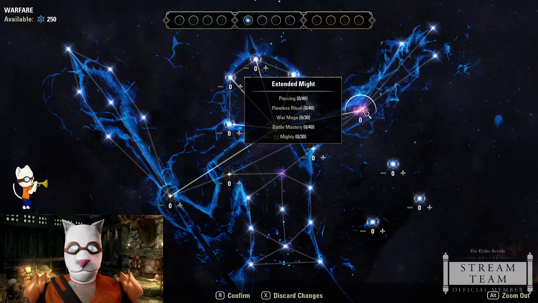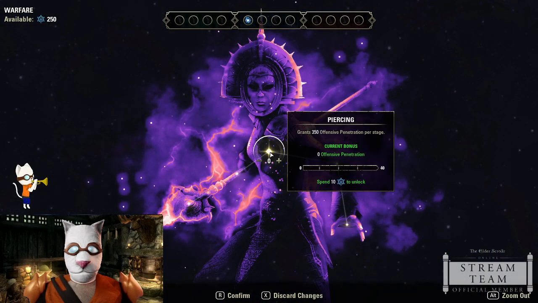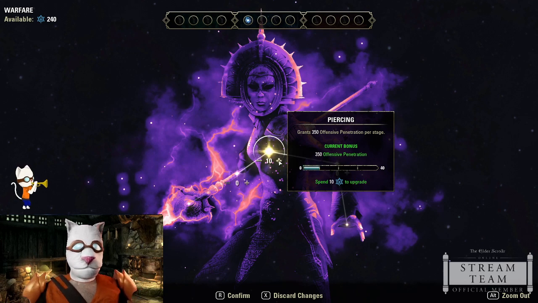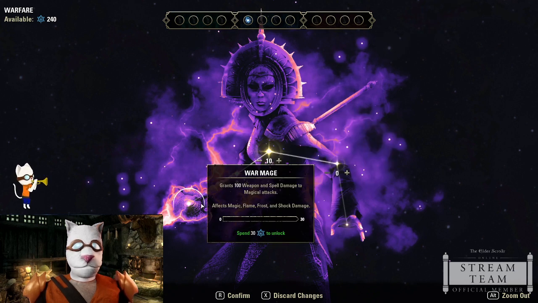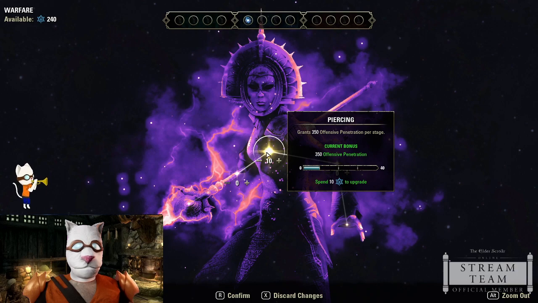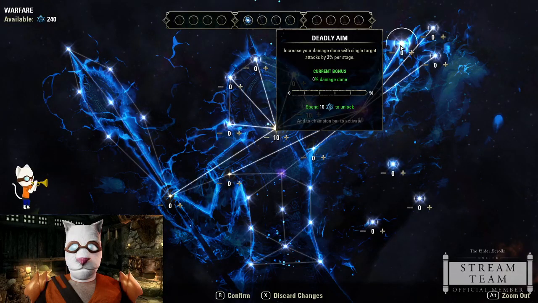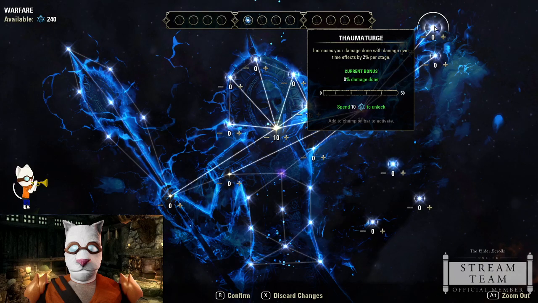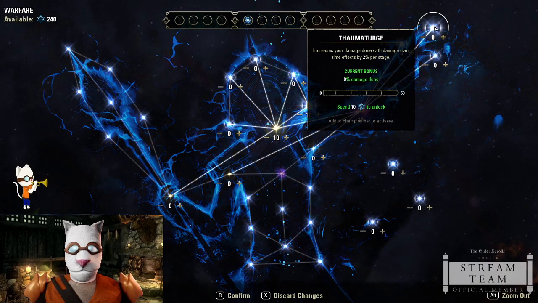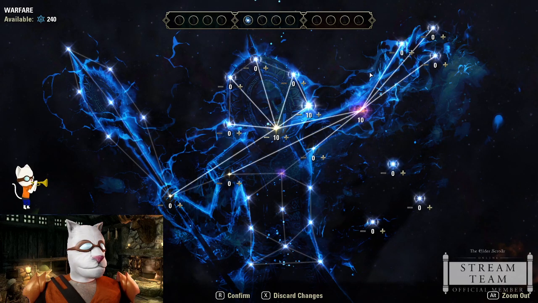for me to go up here, I got to put something into actually the purple. The purple starts here with penetration. Let's put a little bit into there. All right, there's other options in weapon and spell damage, but I just want the penetration. Let's back out of that. That now opens up increased damage done with single target, increase my damage over time, and increase damage area of effects, which I want them all.